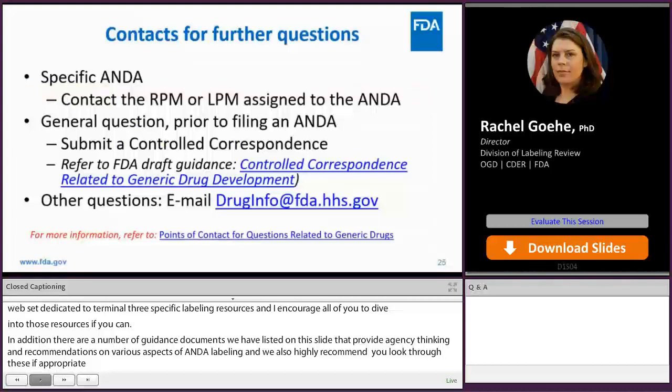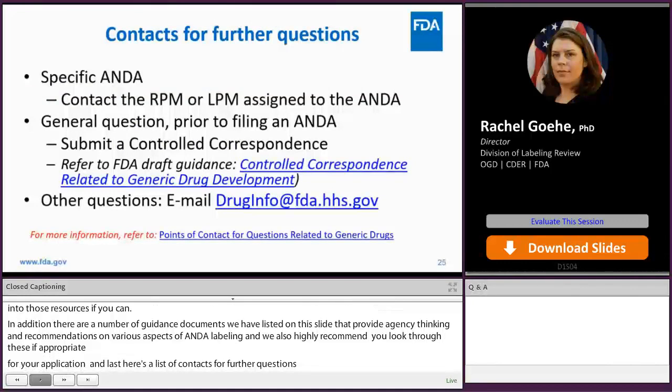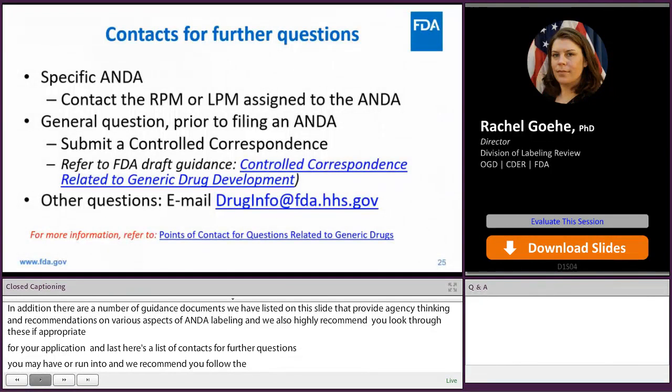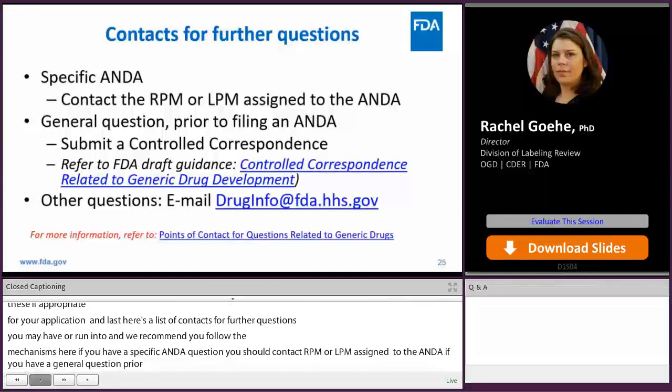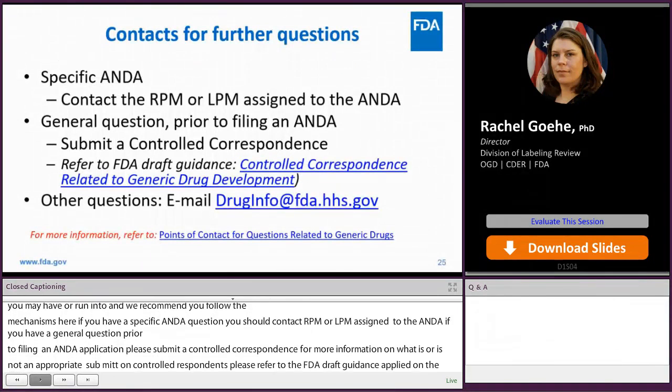If you have a specific ANDA question, you should contact the RPM or LPM assigned to the ANDA. If you have a general question prior to filing an ANDA application, please submit a controlled correspondence. For more information on what is or isn't appropriate for controlled correspondence submission, please refer to the FDA draft guidance that is supplied on this slide. Lastly, if you have any other questions, you can always email druginfo@fda.hhs.gov.